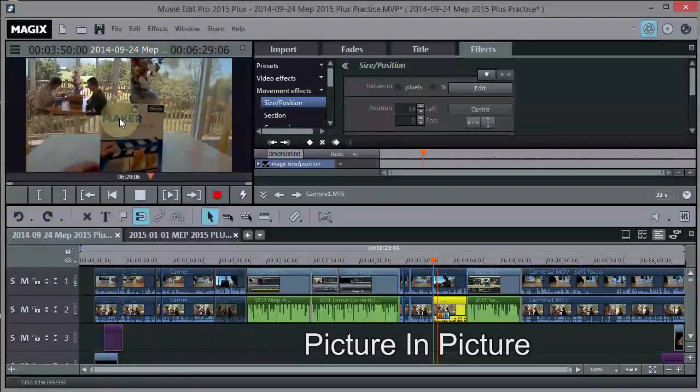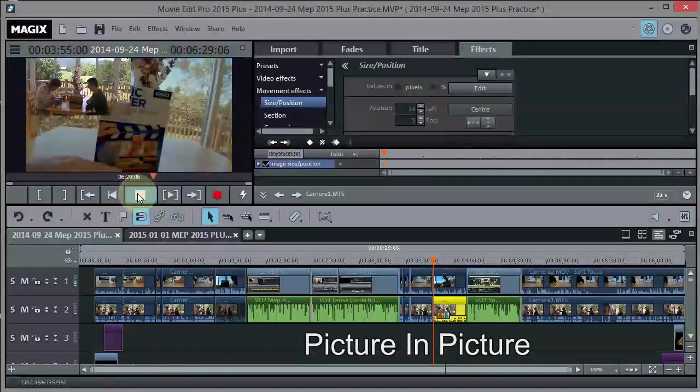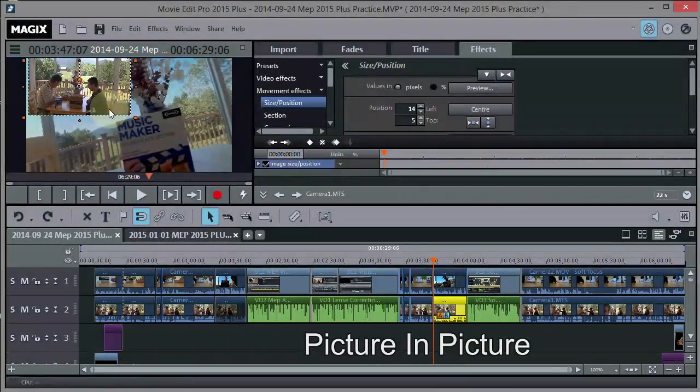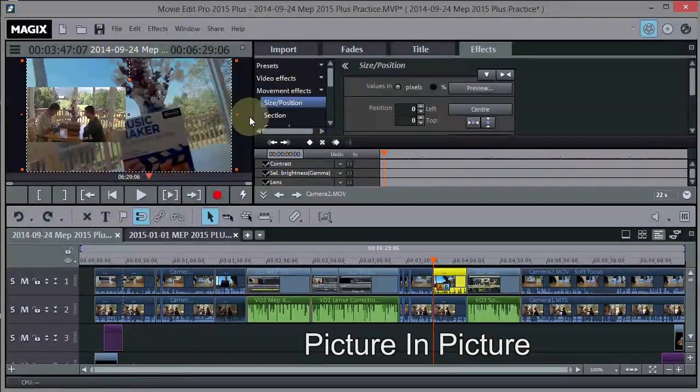This is the Music Maker Soundtrack Edition box, and you can kind of see it's got a timeline too for your music. So you can see both movies playing at once. You can see the small version of this bottom track playing in that corner, and then the other one underneath it. You should probably want to know how to go side by side as well, so I'll do that. So I'll put this one right here and make sure it's about half as big as the screen, maybe a little less. And now I'll go to the top one, still using size and position.